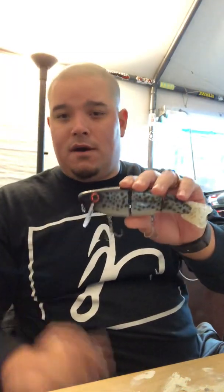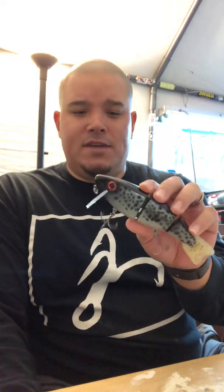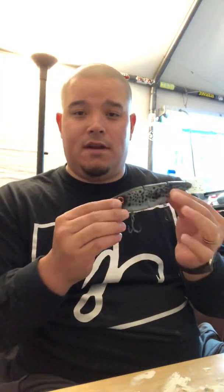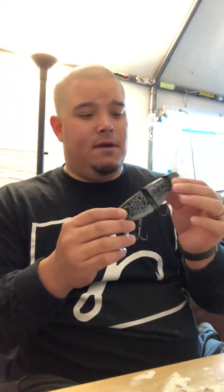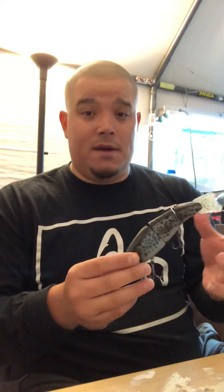But for me personally, I fish it both on a wake and on a crank. Typically, I'm running it on a wake early mornings. I'll have it tied on, and I will be throwing it as a wake bait. I like to throw it out, give it a nice slow retrieve, kind of just wakes like this, nice and slow on top. That entices some good bites in the summertime and pretty much when the water's warm out here. And then as the sun comes up and we get around structure and we're hitting that trolling motor, I'll pitch it into structure and give it some wake, and it gets bit pretty good.